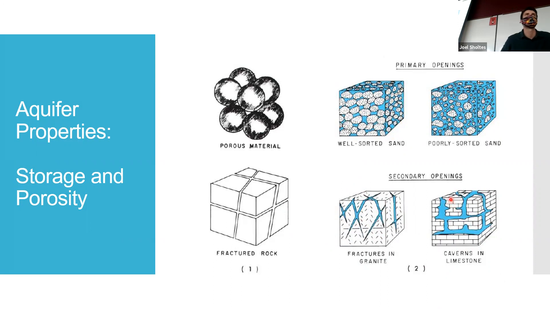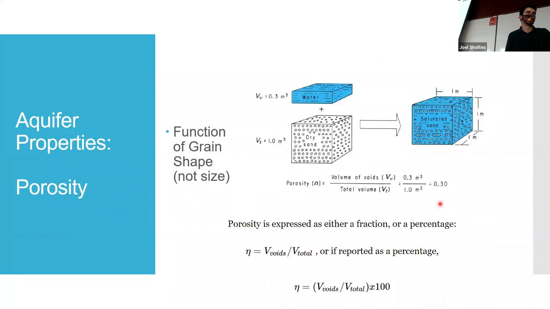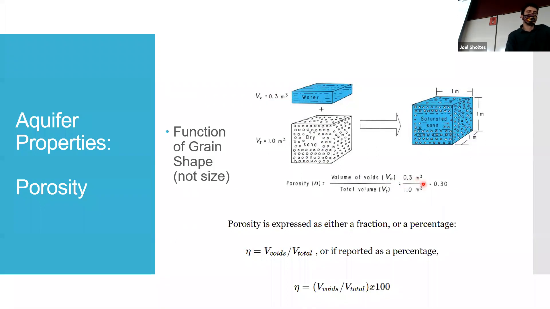Let's take a closer look at the medium of the aquifer itself — whether it's sand, gravel, limestone, fractured granite. Anything can be an aquifer and contain water. If we're thinking about soil and unconsolidated materials, we have a porosity — looking at the void spaces, similar to what we discussed with soil moisture. For aquifers, we use the symbol eta, which is the volume of voids over the total volume. For example, if we have one cubic meter of dry sand, the sand becomes saturated when we have about 0.3 cubic meters of water, giving a porosity of 0.3.